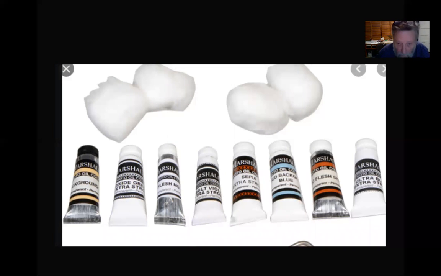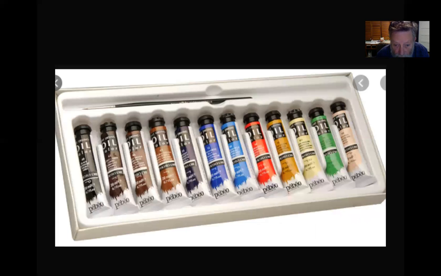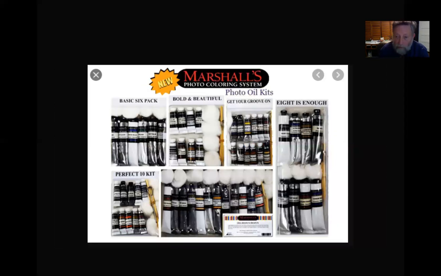And they are oils, and the cotton balls are the applicator system you would put on a print. This is another brand. And as you can see, some of these kits are quite large. Marshall oils, I will swear by, it's a wonderful kit, it's a wonderful set. In the upper right, you see an extra white, the tube of white. They also have tubes, which you can't read, that are extenders.